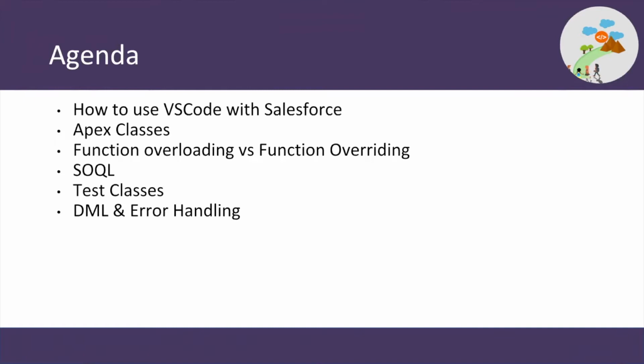At the same time, we will see how VS Code can be set up for Salesforce and how it can be used. We will go a little bit into Apex classes again. We will talk today about what function overloading is, what function overriding is, and the difference between them. We will also go a little bit into SQL again, test classes, DML, and error handling.